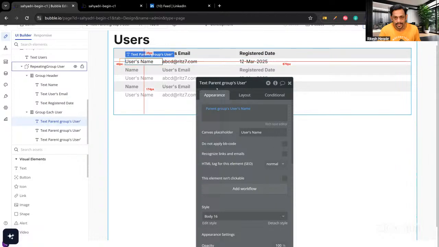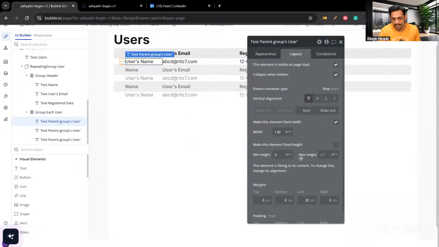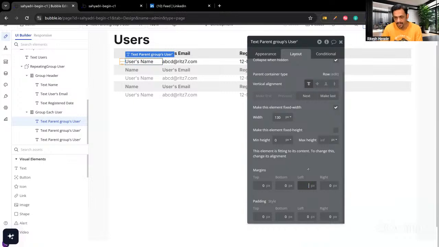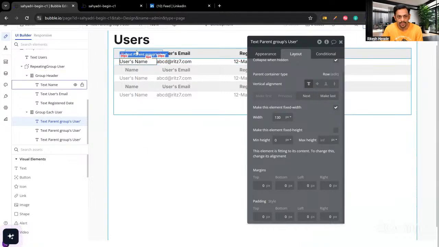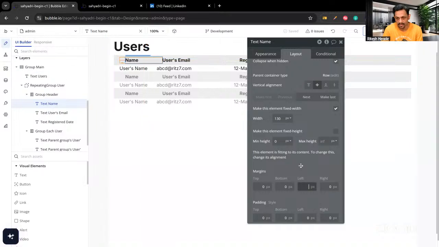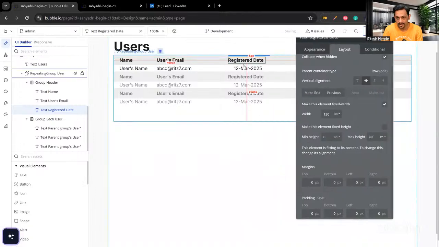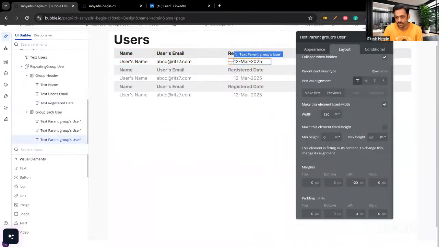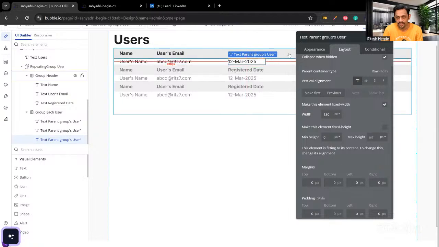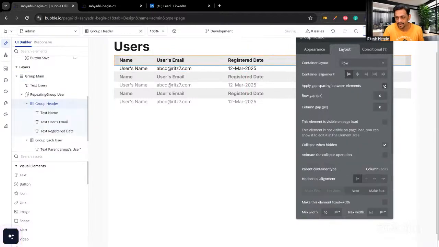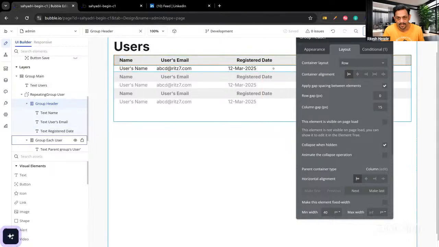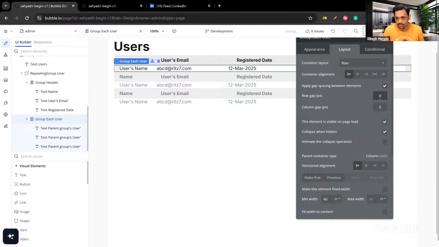And we don't need the margin of 20. Okay, neither for this one nor for this one. In fact, we can remove the margins from here also. Okay, because we have understood a simpler method, which is to go over here and add spacing. We can add 15 and we can add 15 over here as well.